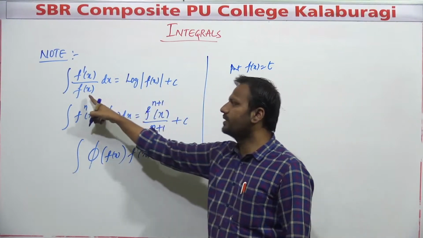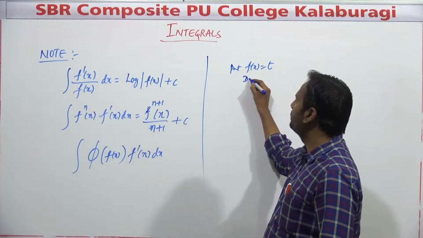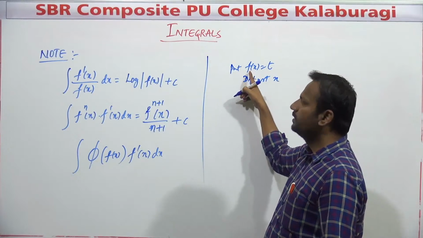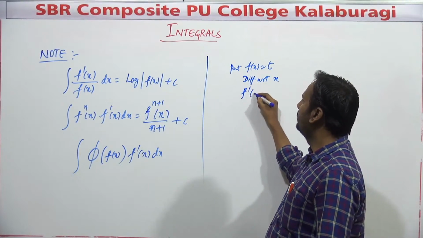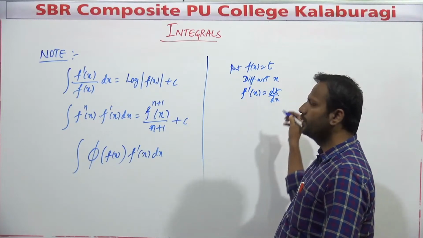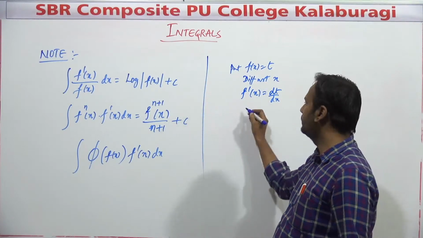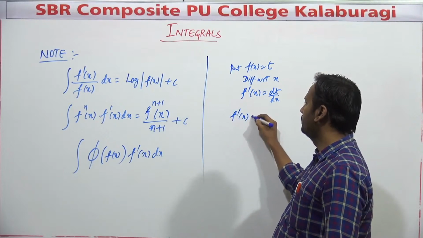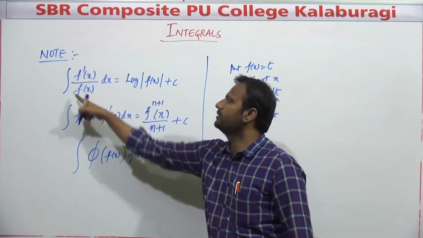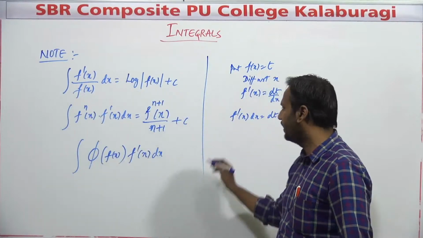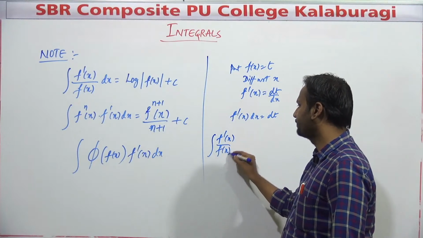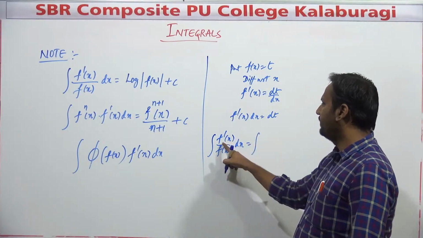Differentiate. I'm changing x to t now. Differentiate with respect to x. The differentiation of f of x is f dash of x, and t with respect to x will be dt by dx. I told you, x terms we have to take to one side. Substitute in the LHS of the first integrand. What is the first integrand here? f dash of x by f of x, so f dash of x dx.